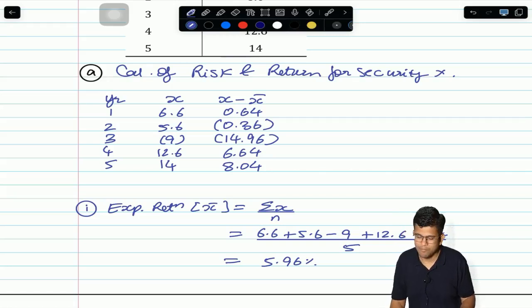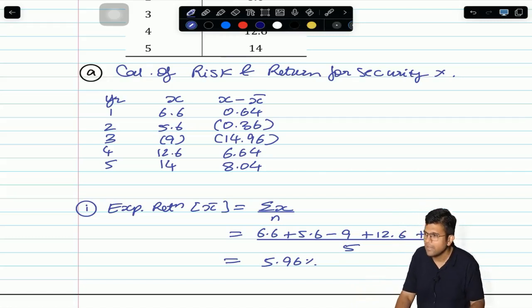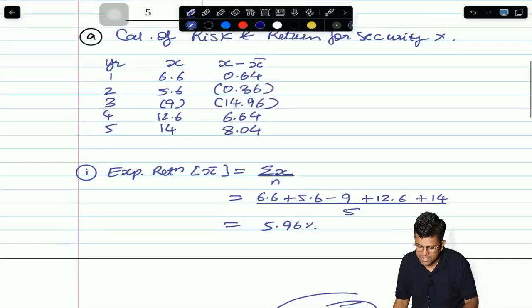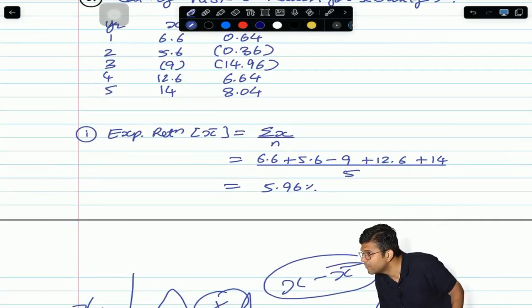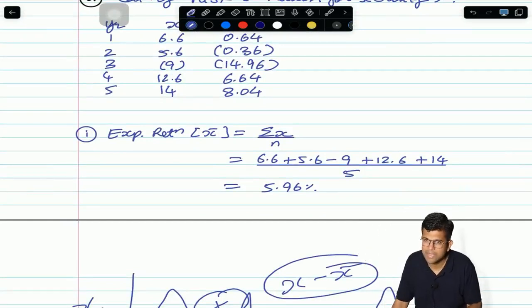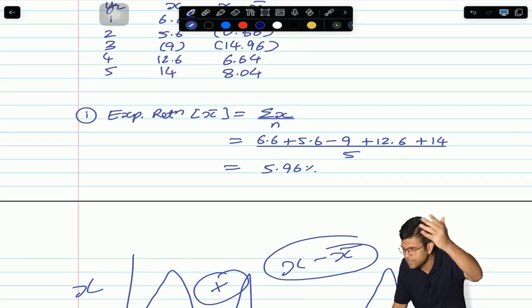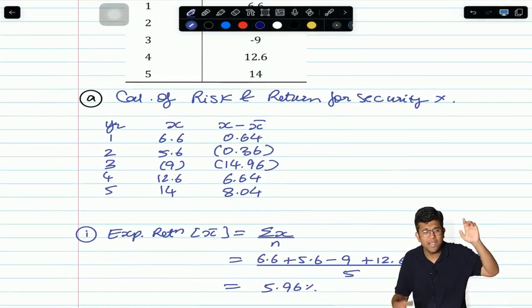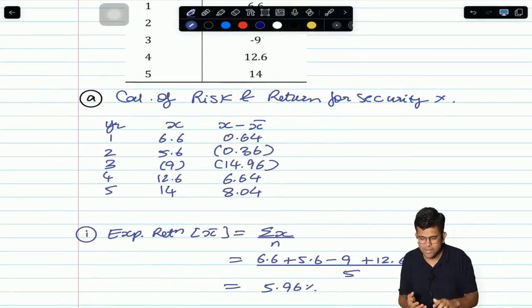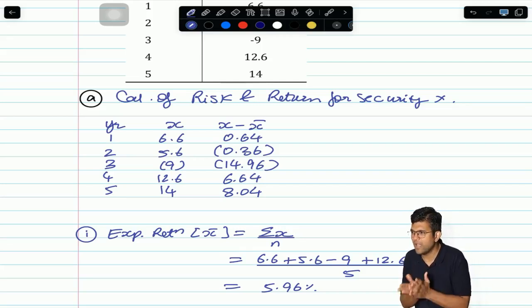Everyone clear? But can I say this you loved, but it is not solving the purpose? What purpose is not solving? We are not able to find by how much percentage x will actually deviate from x bar in the future. We tried looking into the past to see how much it actually deviated, and we thought we'll take an average of all those deviations. But then we are being fooled, because the summation is coming to 0. Everybody clear? So averaging is not happening.